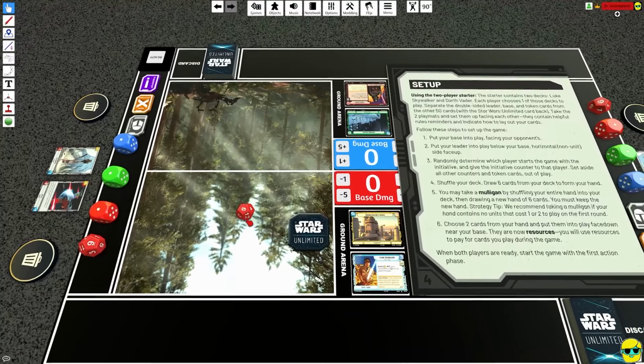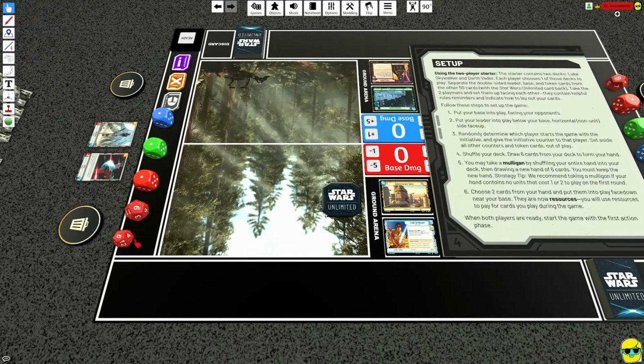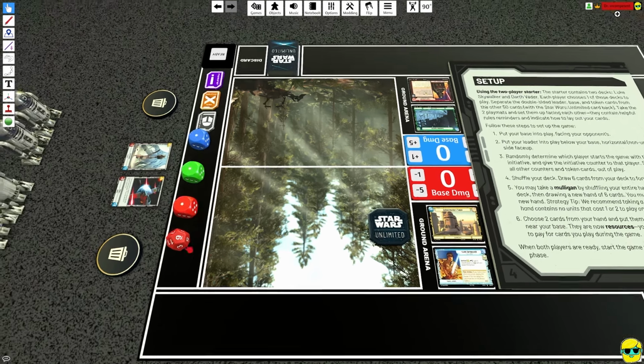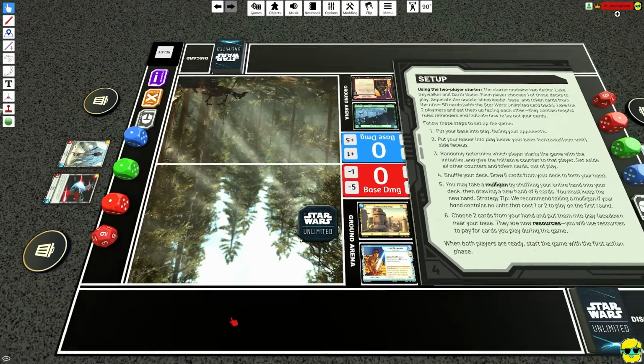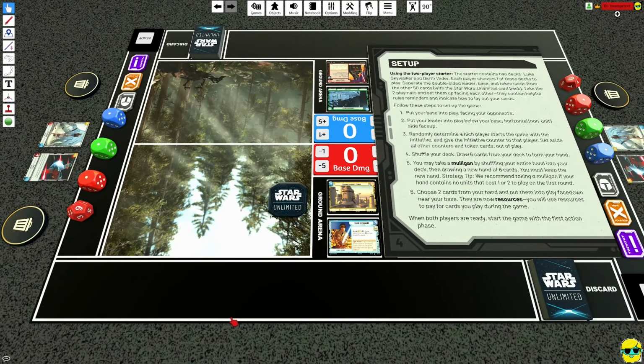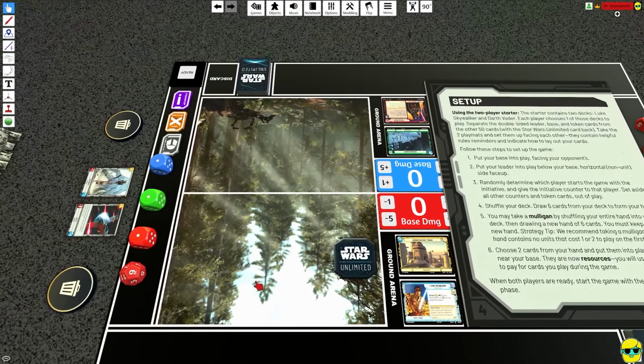Now, in Tabletop Simulator, you can just set it off to the side if you want to use it later, or you can just hover over it and push the delete key on your keyboard, or if you have one, you could just drag it and drop it onto these trash cans, and it will go away. And these exist permanently to give you another one if you need it. So it's a really cool feature of Star Wars Unlimited through Tabletop Simulator.